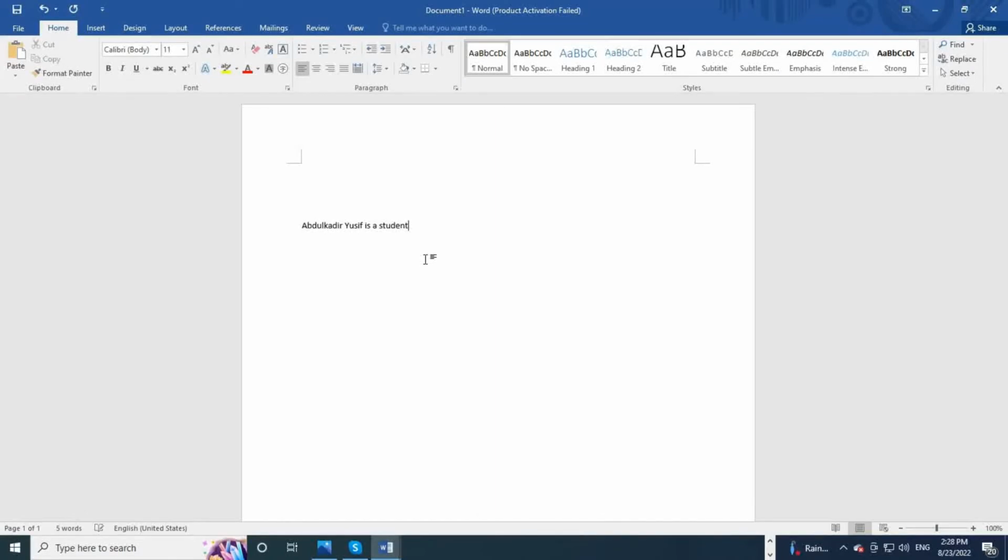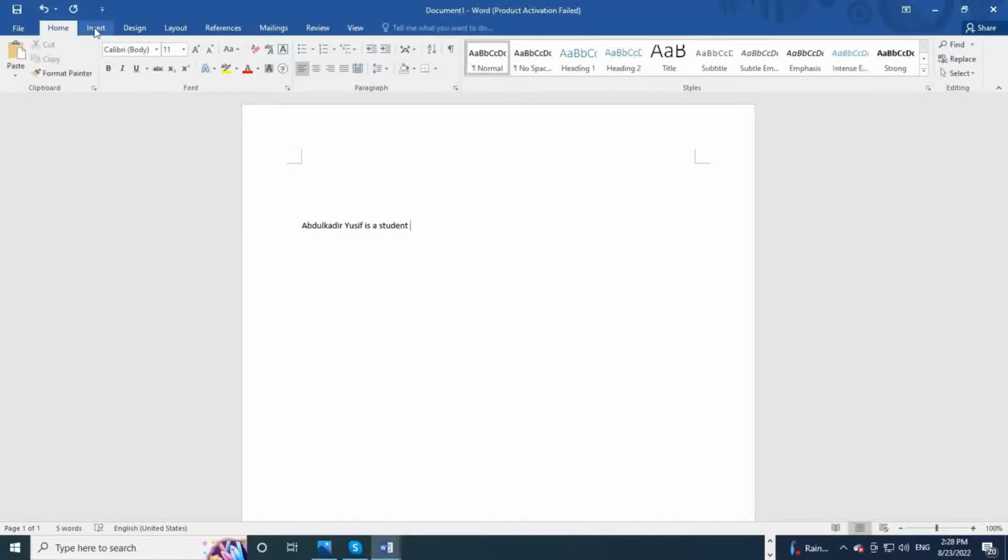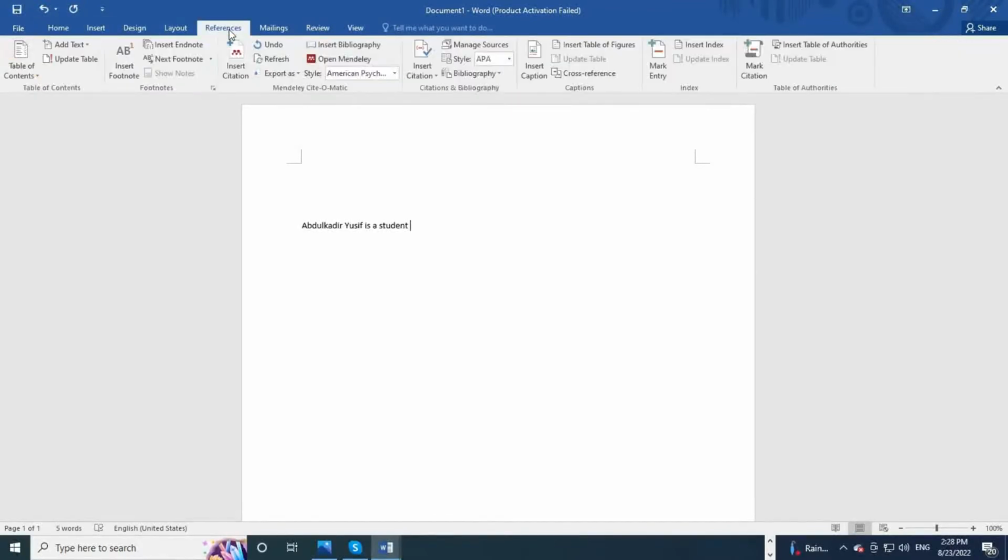Assume you are writing your manuscript, so you just write a statement and you want to make a citation. I was here in home. You navigate here, click reference. Since I already installed my Mendeley with Microsoft Word, as I showed you in the tools section, you just have to click reference and you see insert citation.